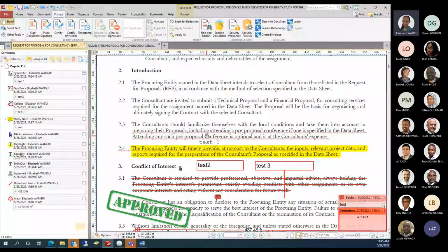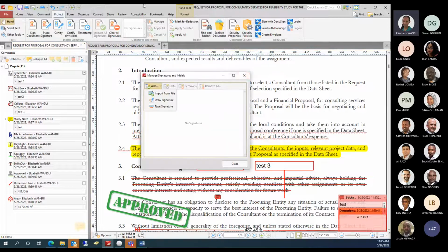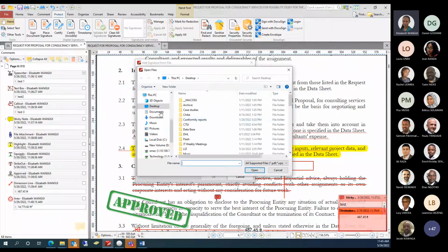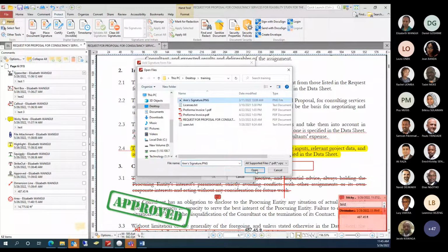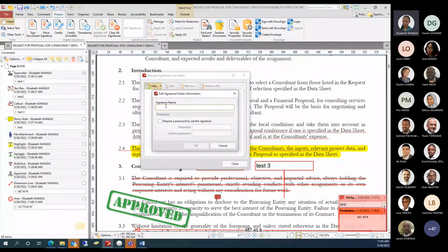But now majority of us do not use digital signatures that are issued by the independent certificate authorities. We normally scribble a signature on paper, scan it, and we call it quote unquote digital signatures. Those can also be applied in PDF documents because that is what majority of us use, and that can be done from here. You click on manage. You can import if you've scribbled one on a paper and scanned it, browse to its location. I had one. I'll open it. I click OK. So I'll give it my name probably, if it is mine, and I can protect it using a password so that no one else uses it aside from me.